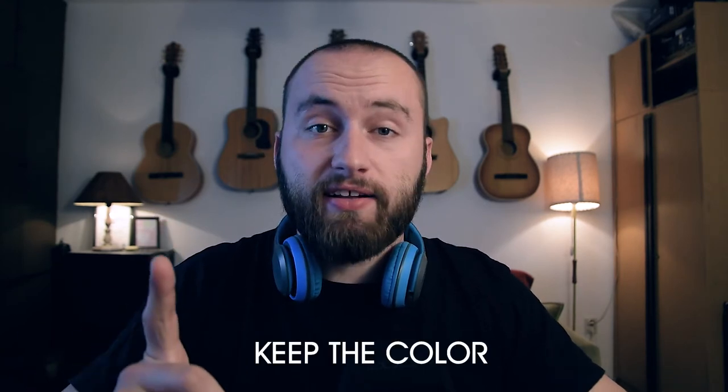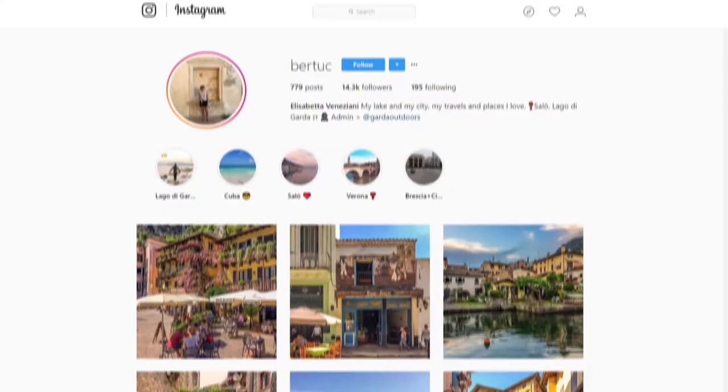First, I'm going to go over a couple basic points that seem to have worked in past Instagram strategies. Keep the color — and if anything, bring out the color. There are plenty of successful black and white or grungy desaturated accounts out there, but statistically colorful photos attract much more engagement. While a lot of your photos will look better on the original rectangle crop, whether portrait or landscape, a square crop retains the best resolution and looks the best on the grid.